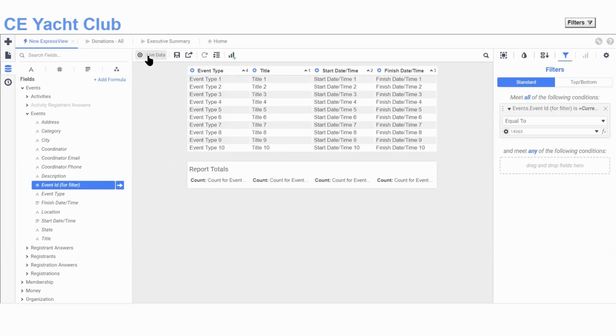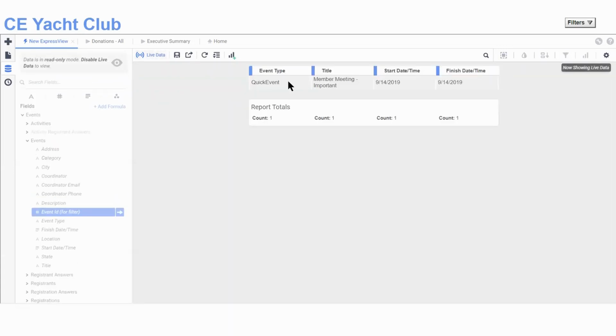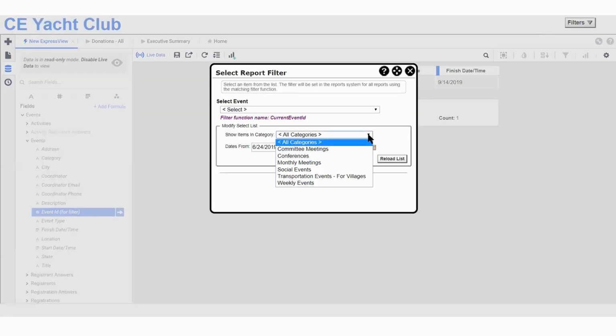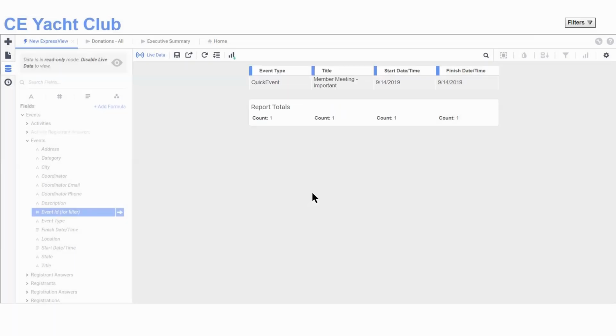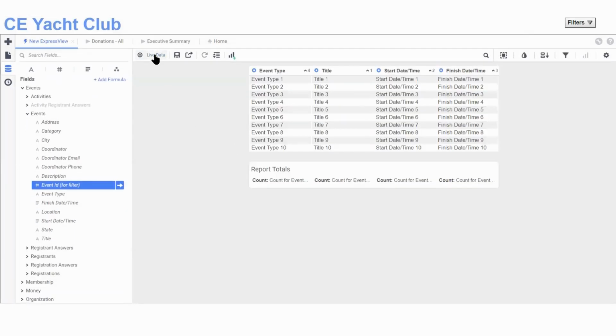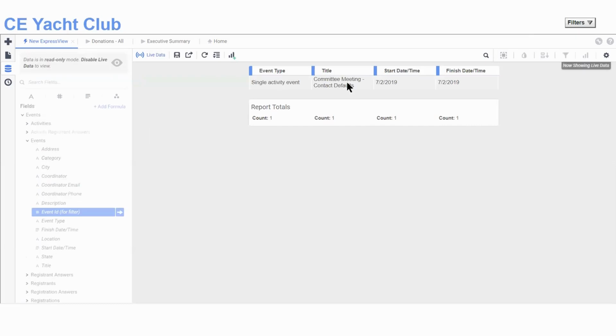So now when I run the report, it will go to that particular meeting on September 14th. If I come up here and choose a different event, it doesn't matter. Let me go to this other monthly meeting. If I come over here and go to this committee meeting, and now if I rerun the report, now we've got the committee meeting on that date.